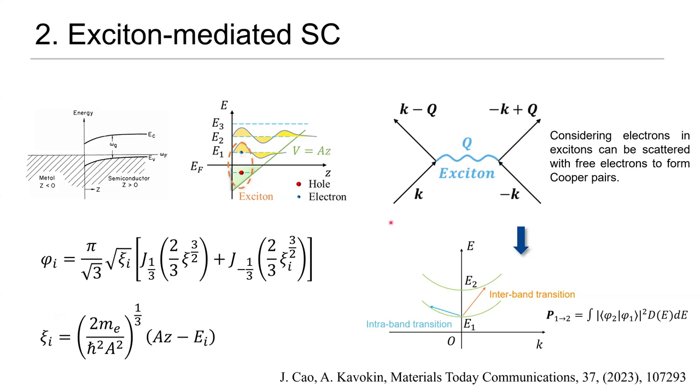Excuse me, I would like to ask: electron scattering to exciton, electron from metal? Right, here we think about this case. In this exciton, we have a heavy hole. The hole would not directly participate in this kind of scattering. You can think it stays still, but the electron in the exciton will be scattered with the free electron in the metal to help the free electron in the metal to form a Cooper pair. So that is what we proposed in this case.